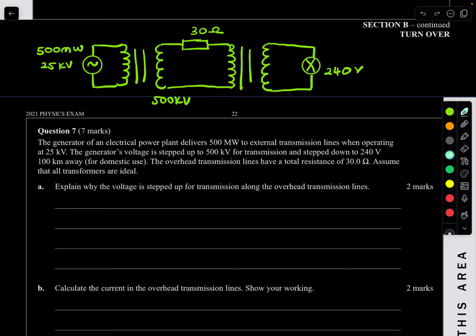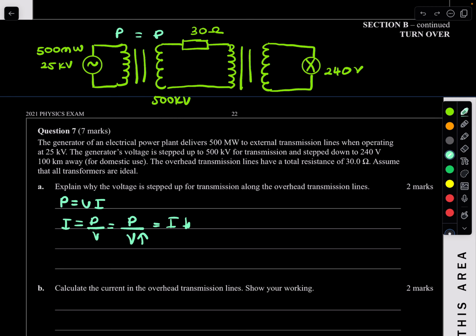It's because when you step up your voltage, you decrease your current. So let's think about it. We know the power here is going to be equal to the same power over here. So your input power is going to be equal to your output power, because there's no power loss in these ideal transformers. And remember, power is voltage times current. And so if our power is constant, and we've increased this voltage, what happens to our current? P equals VI. So if our power is constant but we increase our voltage, we decrease our current in those transmission lines. So we will have a low current in those transmission lines.